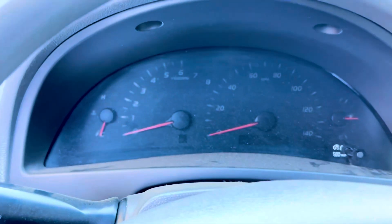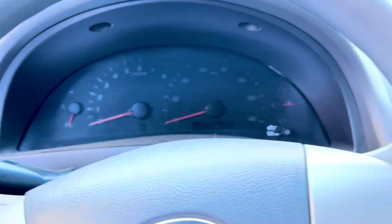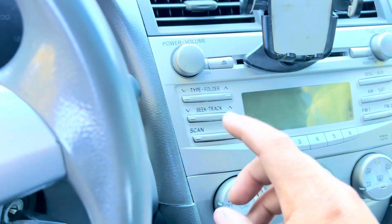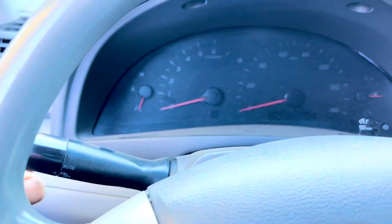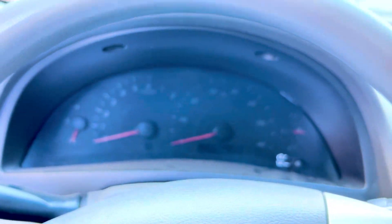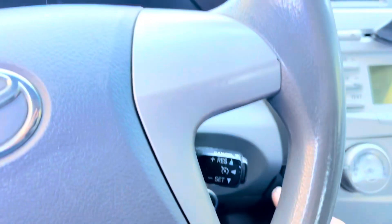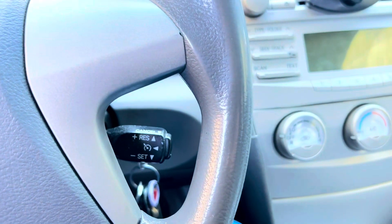What we're going to do is turn on our engine, let the car idle for a bit, then turn on the AC, turn on the radio, and turn on the headlights so you can see what happens on the dash. Then we're going to rev up the engine to show you what happens when all those systems are working. With that, we're going to start by turning on our engine.